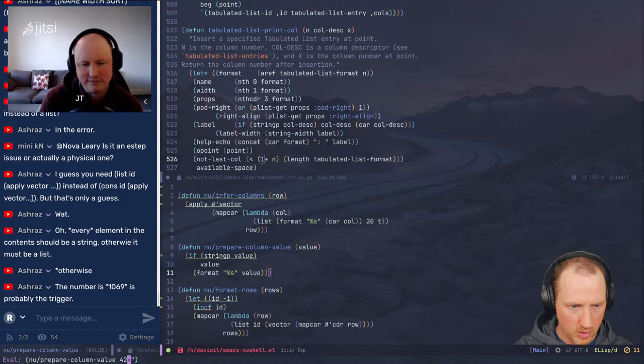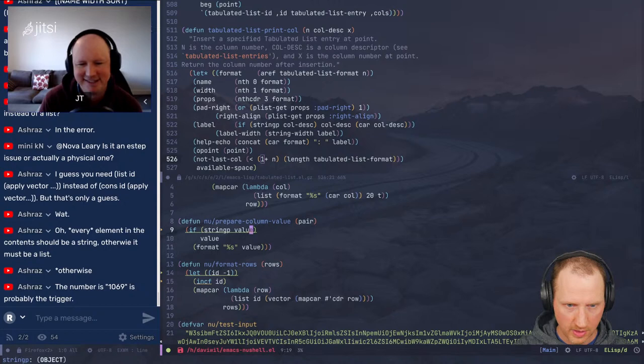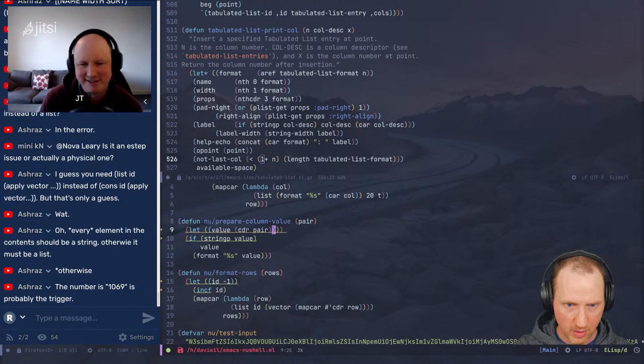Okay, so now we can throw... we need to... How about this? I know this is kind of cheating, but let's do this. Ah, damn. How about this? Value coulder pair. And then for these, we're just going to replace this with, value's fine. So we're good there. That works. So now we can just pass in pair column value. Execute that. Now let's try to run it again.